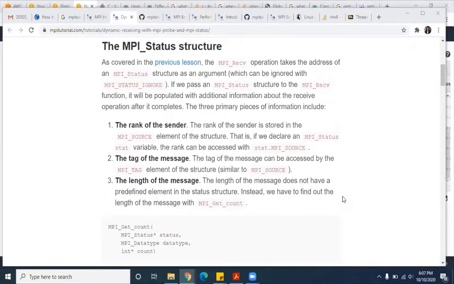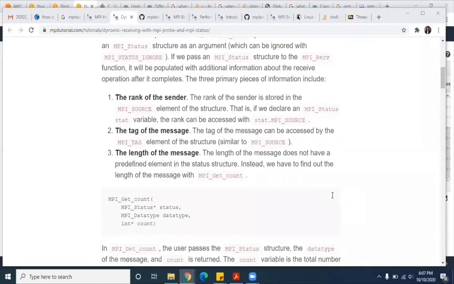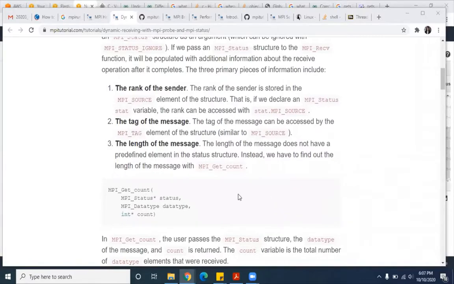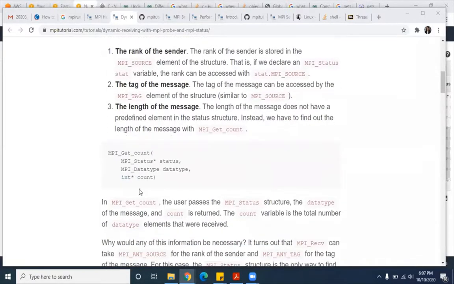It includes MPI source, MPI tag, and to find the length of the message, we need to use MPI get count. This is the function MPI get count, with arguments MPI status, structure status, data type, and int count.